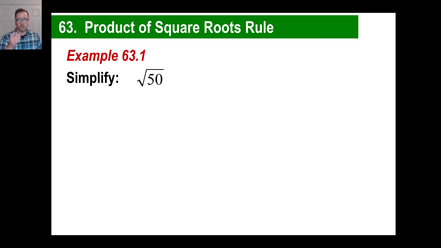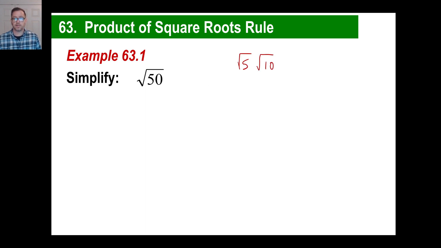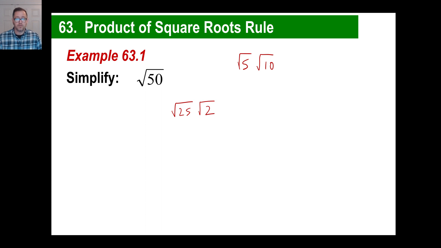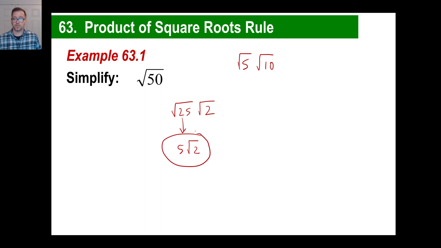Let's look at this one: square root of 50. We know from the rule that we can break 50 down into two factors. You might go, I know — 50 is 5 times 10, so the answer is the square root of 5 times the square root of 10. That's very nice, but it won't help us at all. We need a different set of factors where one of them is a perfect square. You probably said square root of 25 times the square root of 2. The square root of 25 is just 5, and then times the square root of 2 — that is your simplified answer.